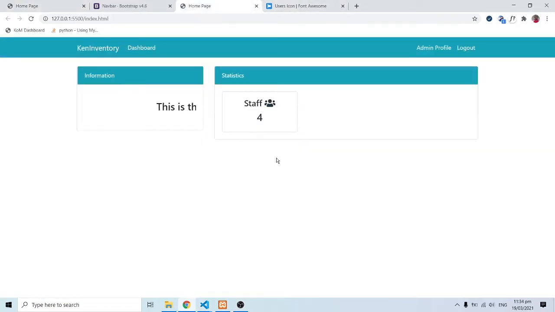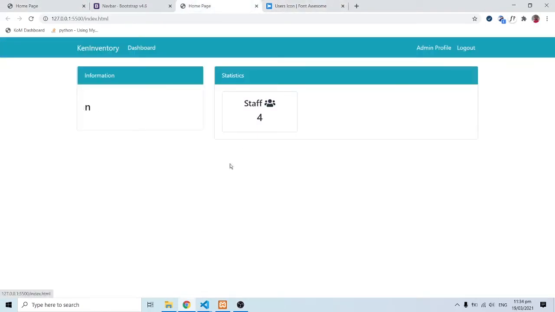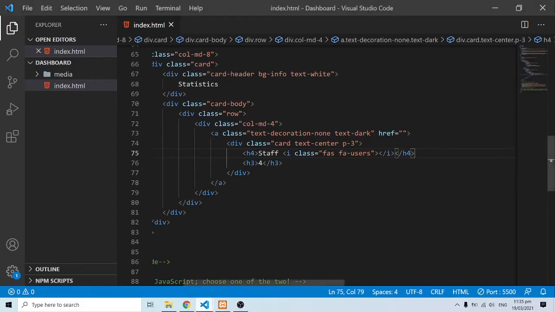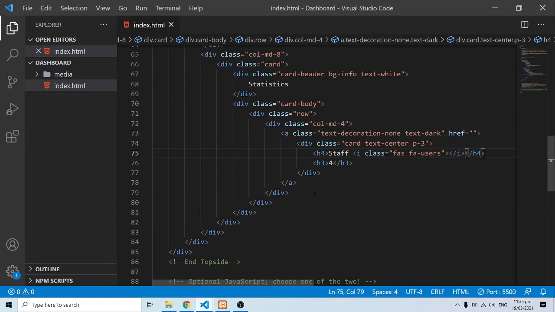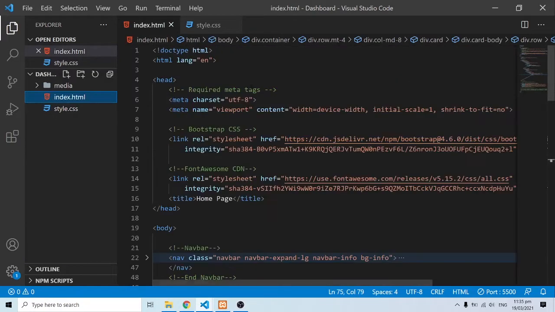All right, so this is almost cool. But then as you can see, there's some hovering effects on the card over here, and I don't have it, so I need to work on that. And that's going to be, I mean, plain CSS. So I'm just going to come in here and create a CSS file, style.css, and this is going to be my styling. So I'll need to first of all link it up over here.